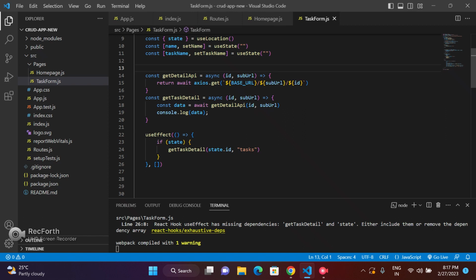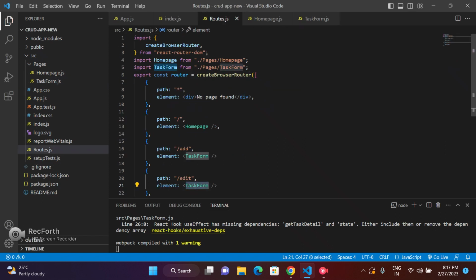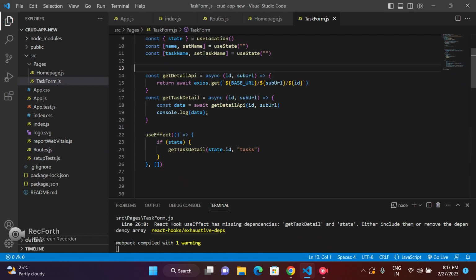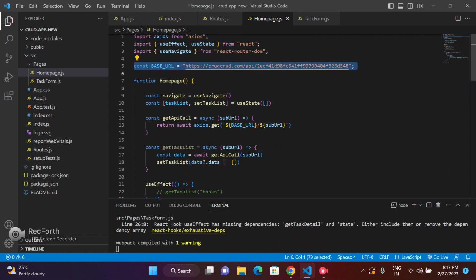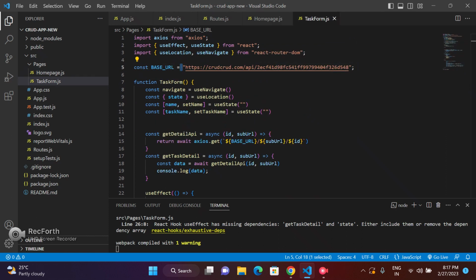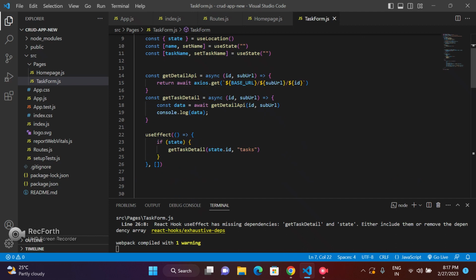Akbar, we can use the getTaskDetail directly, right? Like why are we using this for the get method? This is for optimization itself. I can use it directly, I know, but this is for optimization. What I am planning now, like what we did for routes, every route is on a separate page. We will create an api.js file and send all the API calls there, so that the base URL no need to write everywhere. On that page only we can do all the API calls, and we will directly call that function over here.